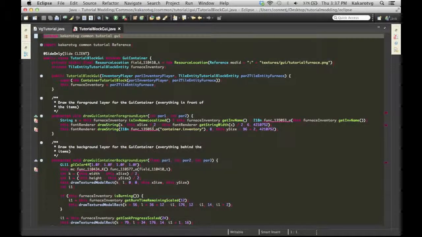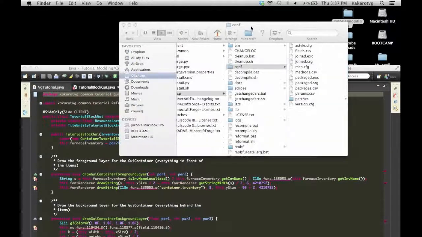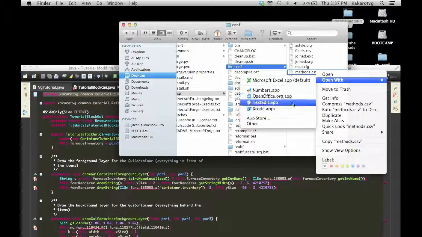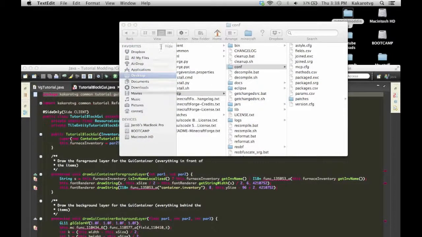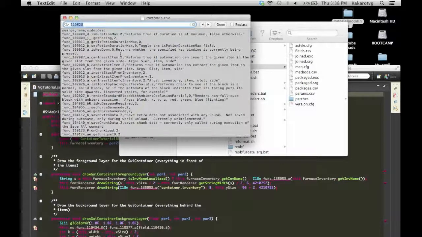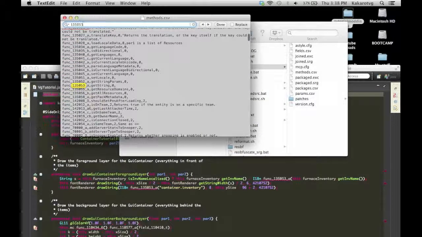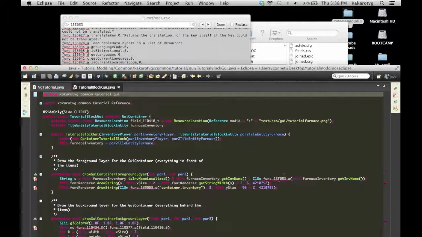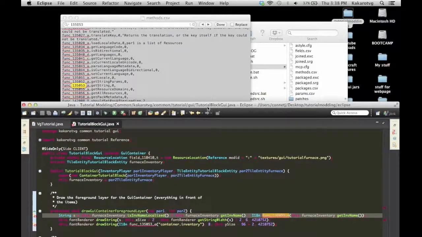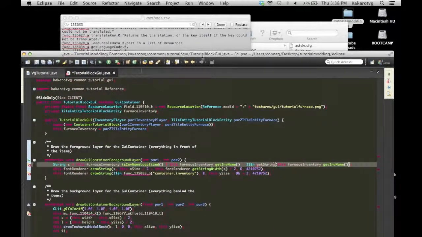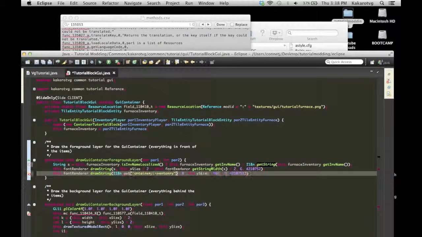Probably later. 135053 underscore A. So methods.csv, open with text edit, and find 135053 underscore A. It is get string. Get string.